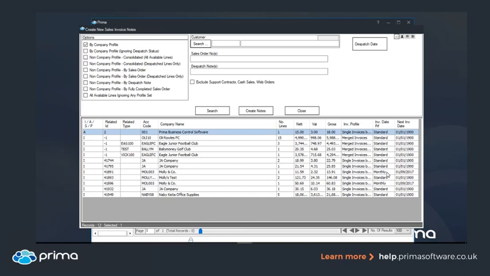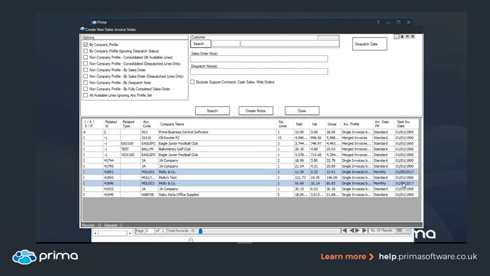If it's set to monthly like these two here, basically until you've produced the invoice, which this one's set to the first of every month it seems, so as soon as you've produced an invoice for this, that'll then roll on to the next month. So they will still show in your available lines if you haven't created the invoices.